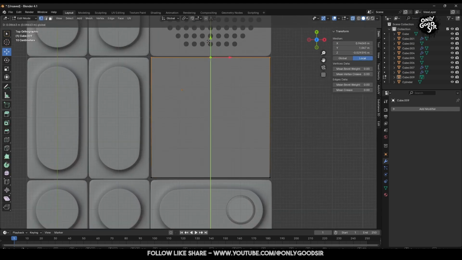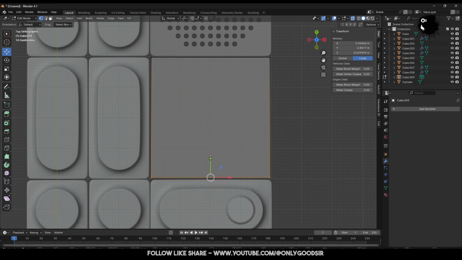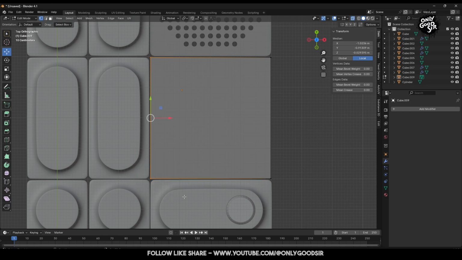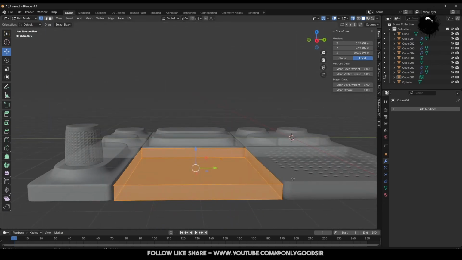Let's move this up and move this to this, and this like this, like this, like this. There we go. Let's select all these four corners. Bevel vertices. Oh, let's see edges.